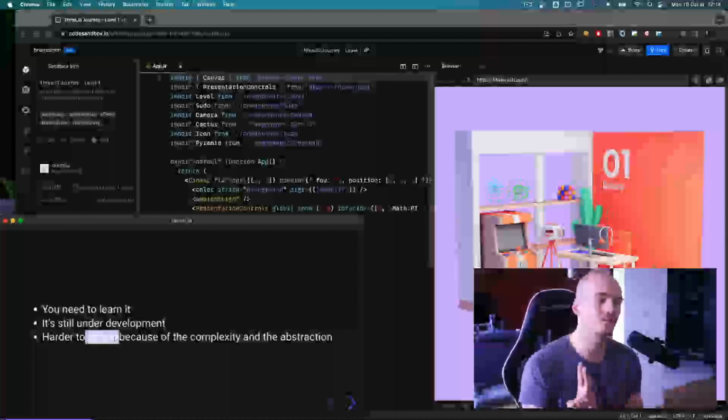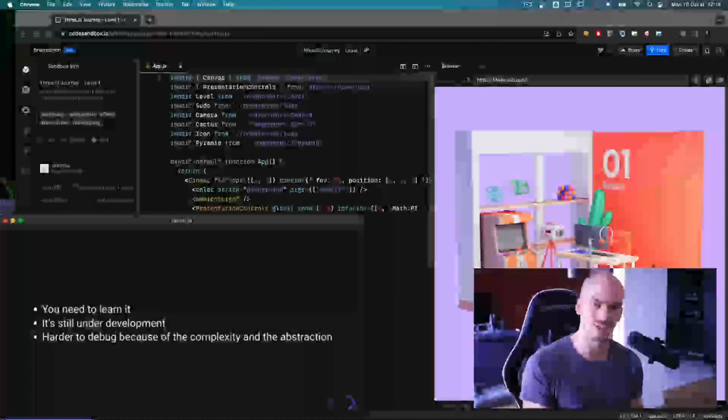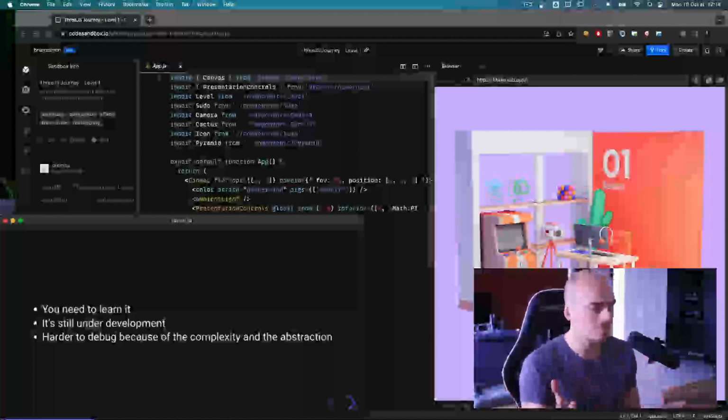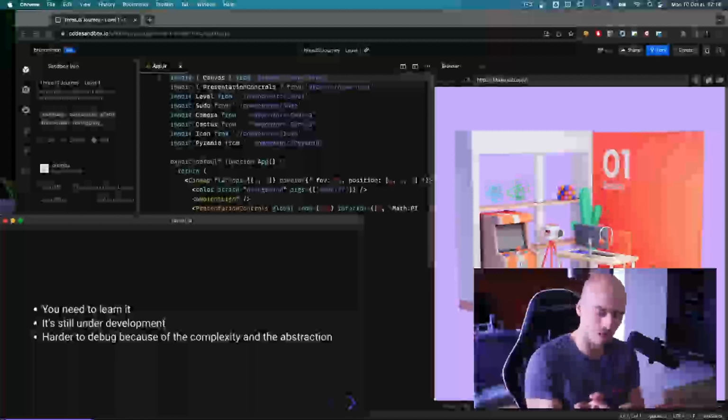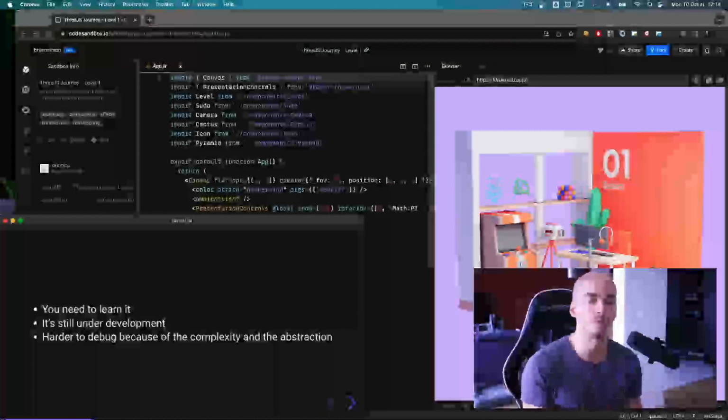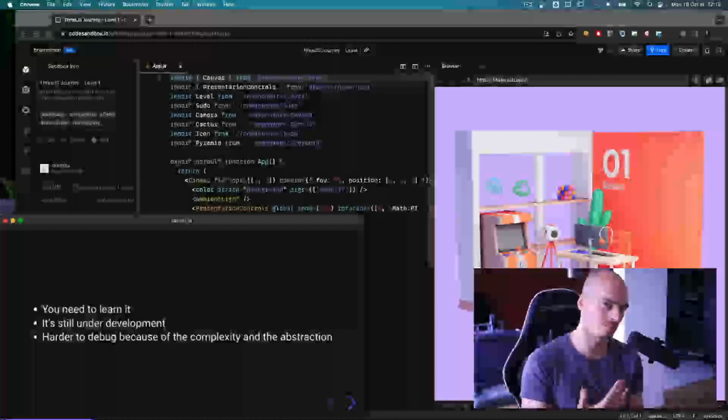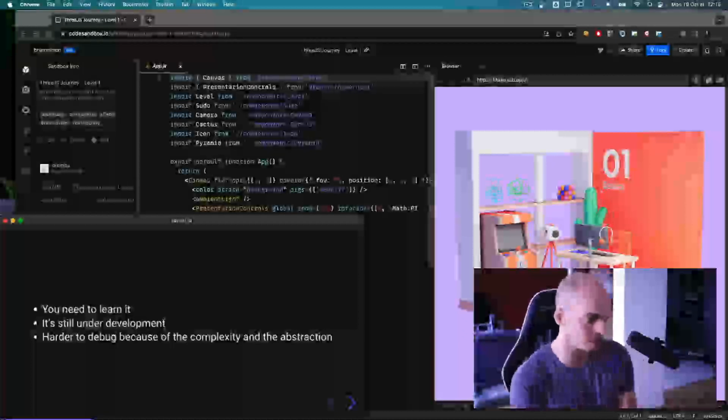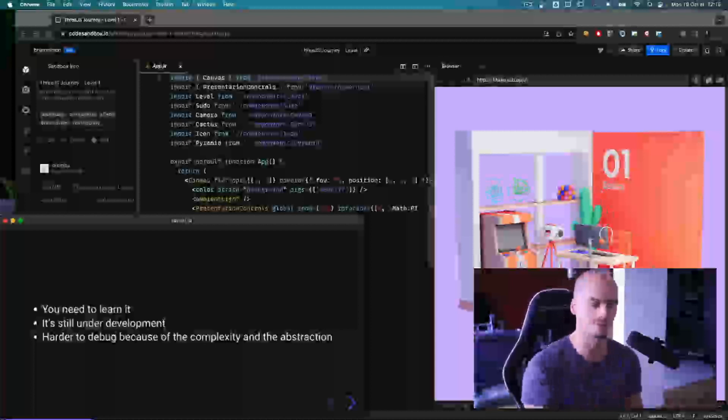Third point, it's harder to debug. Yes, you have some kind of abstraction layer. If suddenly there is nothing on the screen, or there is an error or warning or whatever, well, maybe it comes from React. It's probably you that made a mistake, but where's the mistake exactly? And it gets a bit harder to understand where you made a mistake. But React, and the various solutions like React Three Fiber, come with solutions to ease the debugging. Okay, so it's a bit harder, but there are solutions to help us.